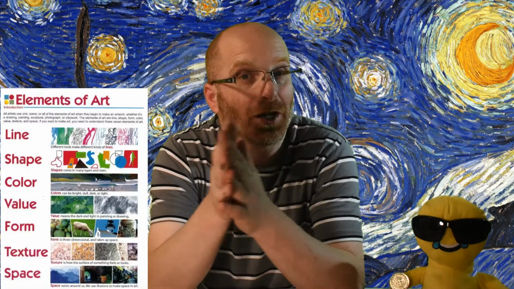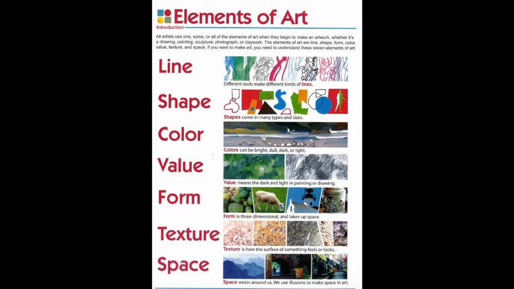For the 7 elements of art, you need to know those words when you go from 5th grade to 6th grade. You also need to know the principles of art also. But let's talk about the 7 elements of art. I have a project that you can do so that you can work on each of those elements and have them in one piece. So I want to show you these 7 words. Here they are. So we have line, shape, color, value, form, texture, and space.